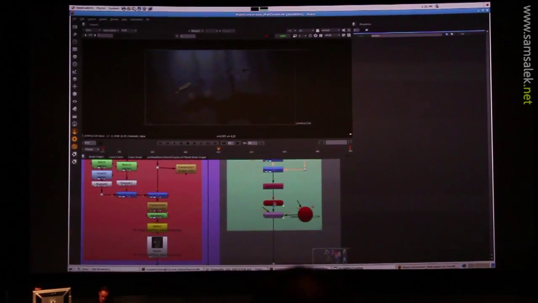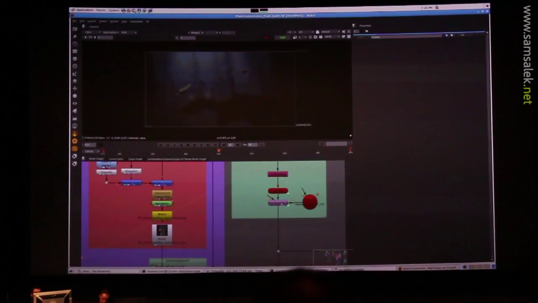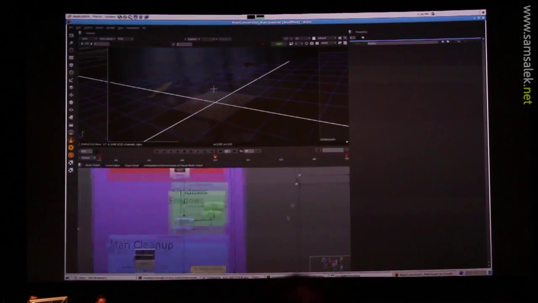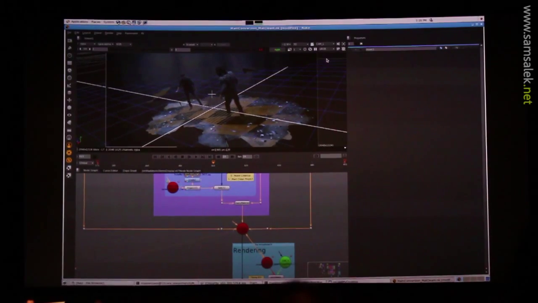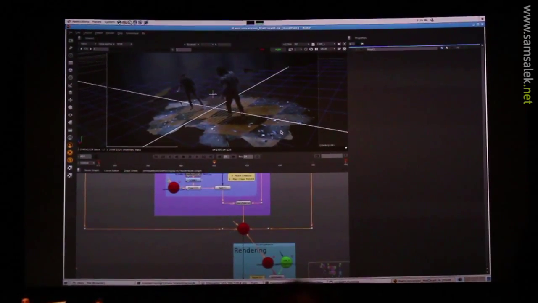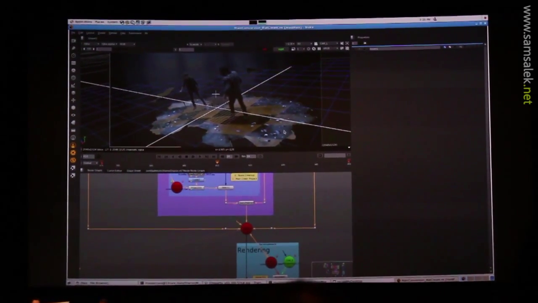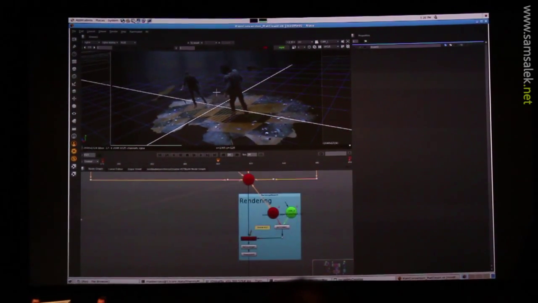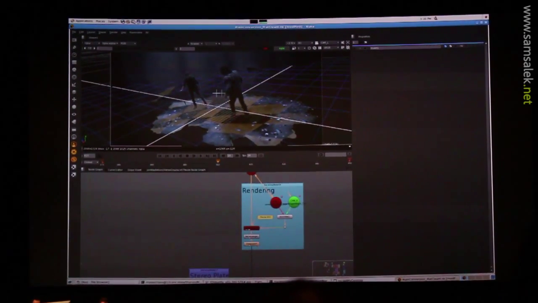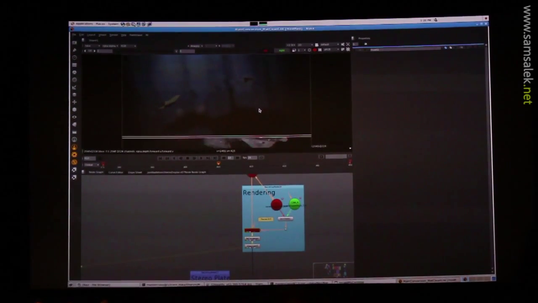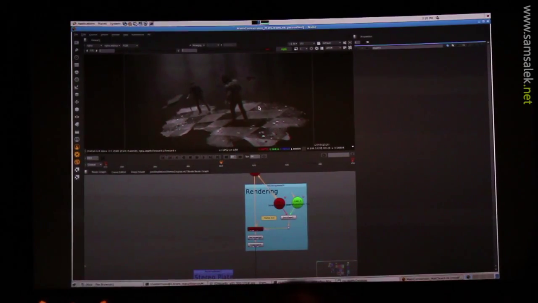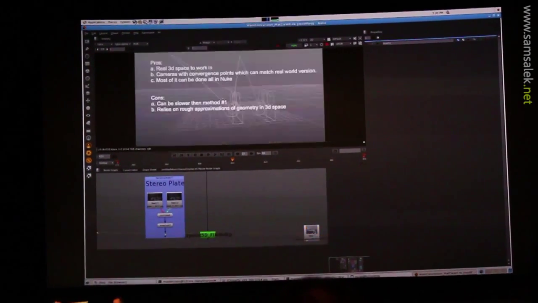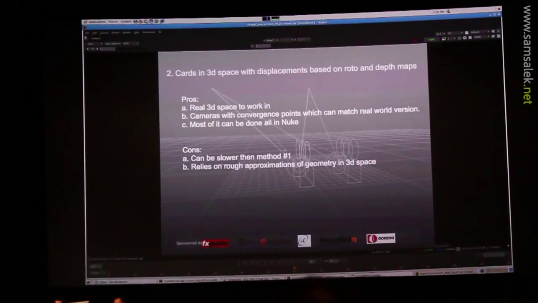So with this done, we basically apply it to a card exactly like before, transform it into position, and if I now look through our scene, what we should see is that everything is in position. It looks very, very much like the original plate, but now in 3D. And as soon as you've done that, it's really just a case of rendering out through the scanline renderer and throwing it through an anaglyph node. And as you can see, we now have 3D depth within our scene. So that's the kind of 2.5D method I'm going to quickly run through for you guys.